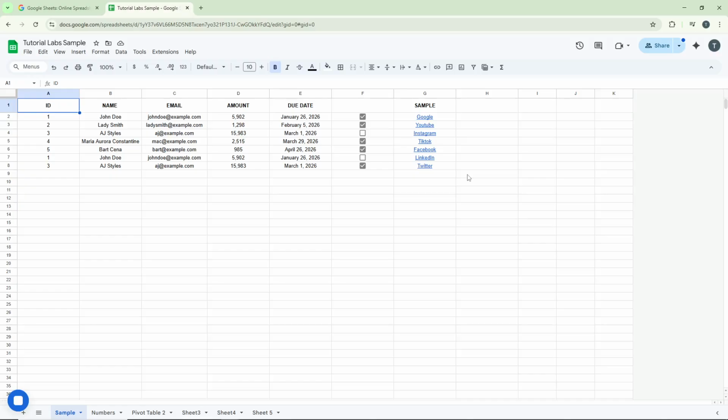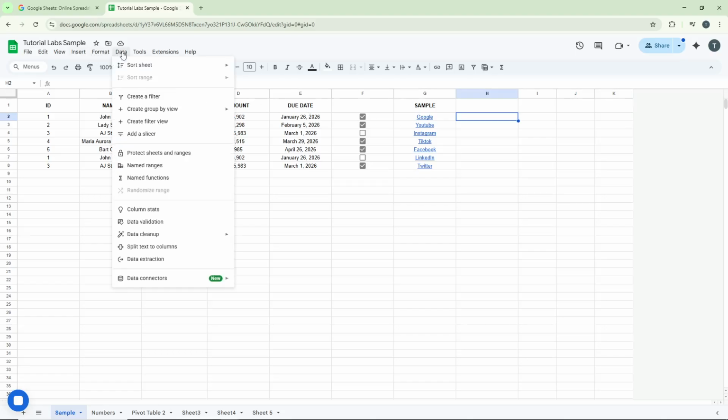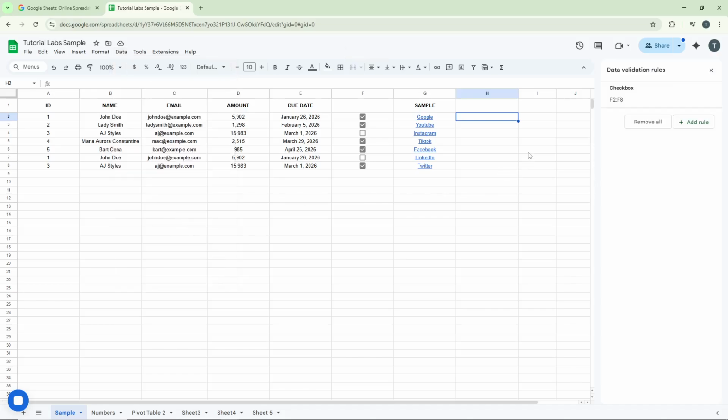Now, click on the specific cell where you want the searchable dropdown list to appear. This could be any cell in your sheet, depending on where you need the dropdown functionality. With the cell selected, look toward the top of your screen and click on Data in the menu bar. From the dropdown menu that appears, select Data Validation. This feature is what allows you to control what kind of information can be entered into specific cells, making it perfect for creating our searchable dropdown.